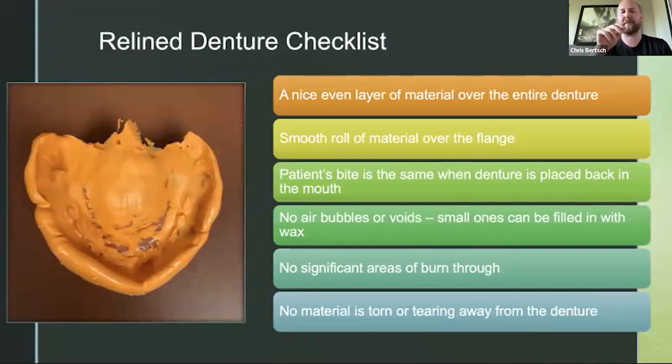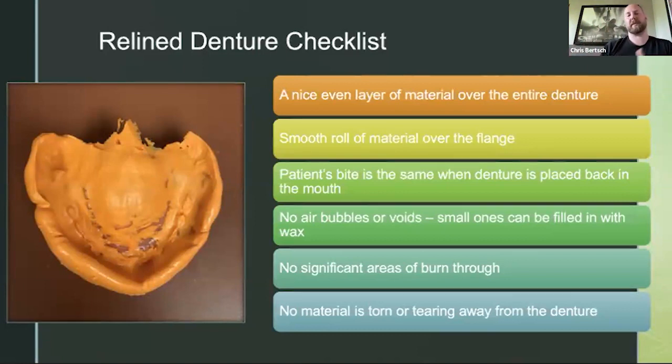So I'll take a perio probe and I'll just poke at random spots on the denture and just measure and see. Because if there's one place that has 5 millimeters of material and another that has 1, I'm guessing it wasn't seated properly. So at that point, I'll put the denture back in the patient's mouth, get them to bite down. And I've always checked the bite before we do the reline to see where it's at. So then I can compare it to after the reline.